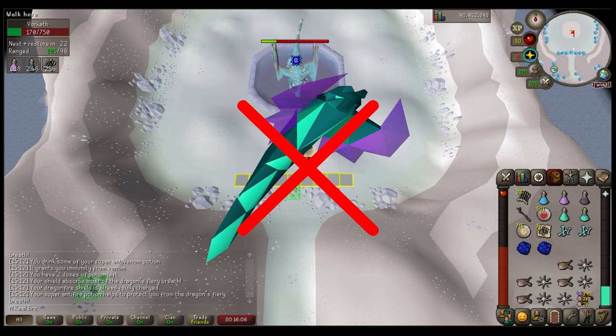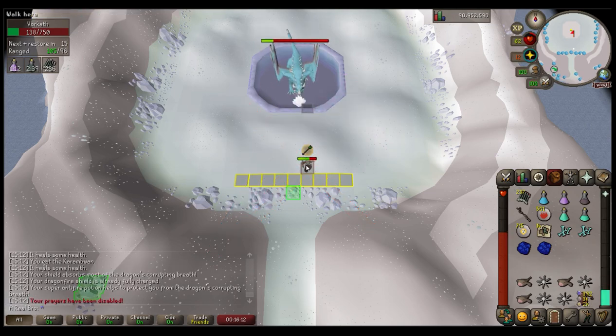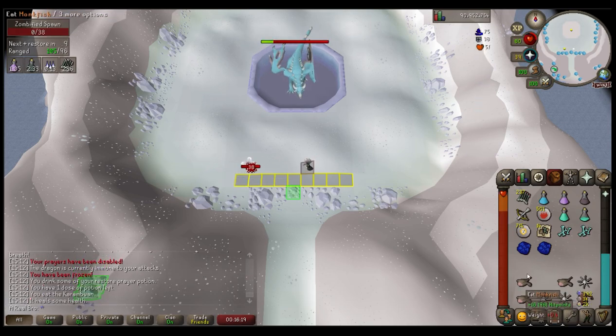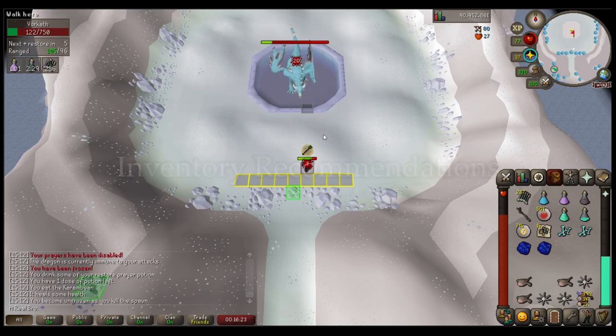You're going to take more damage from his magic attacks. You're going to take more damage in general from not being able to block the Dragonfire completely. It's really not worth it. You're going to be getting like 4.5-minute kills with the blowpipe now, and that's on par with the Dragon Crossbow, so you might as well just use the Dragon Crossbow.